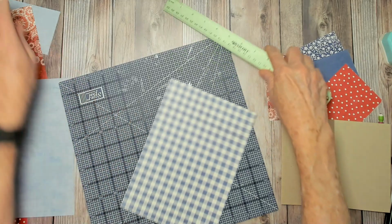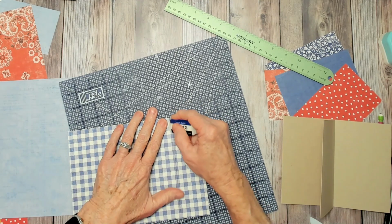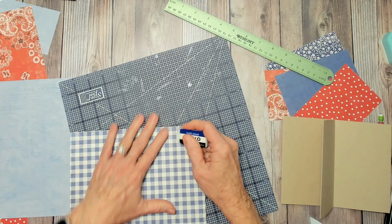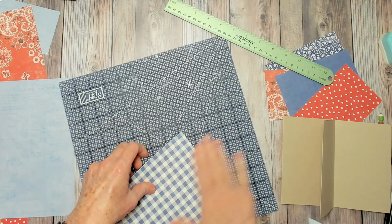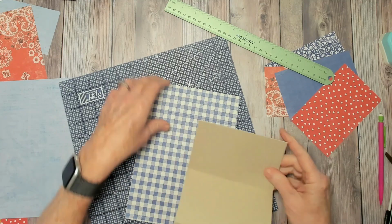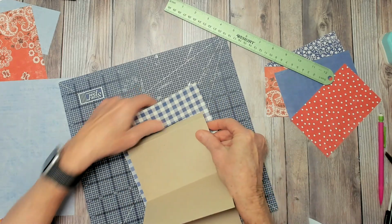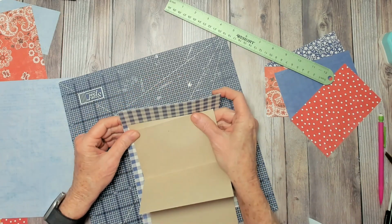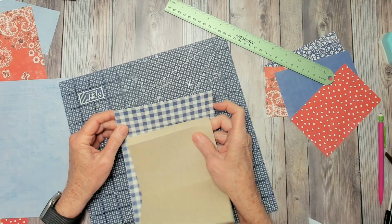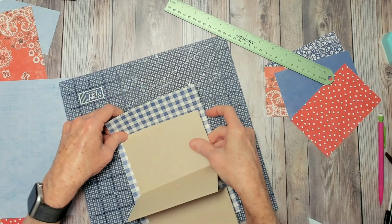Okay. I'll find my big eraser. This is a little better than that pencil. So let's take the markings off. Remember the short piece goes at the top, and we want this valley, the mountain sticking up. So this goes in here like that. Not quite wide enough. We'll cut just a little more. I'm going to just make sure I don't cut too much. So there we go. It goes in.